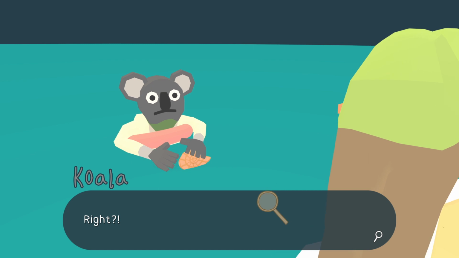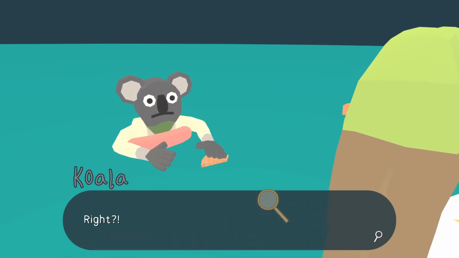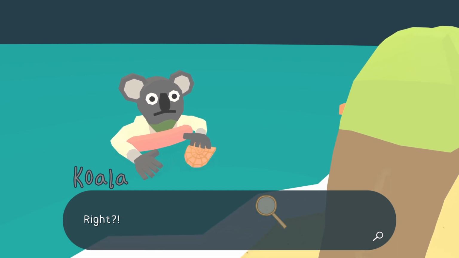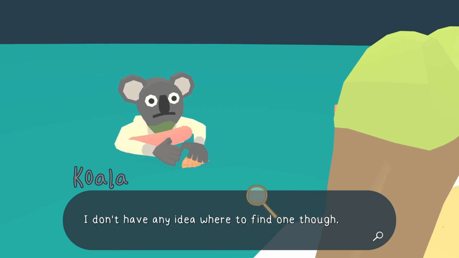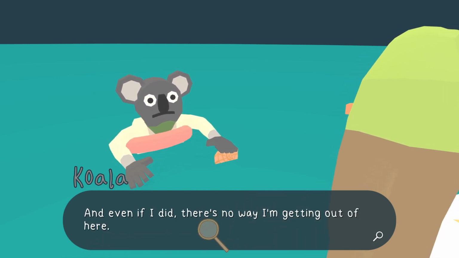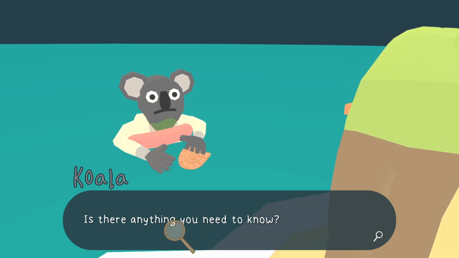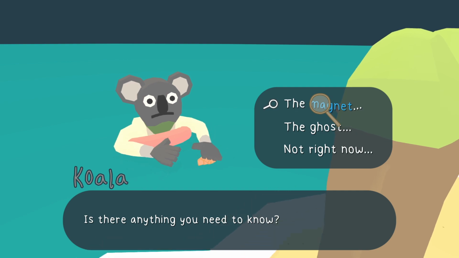Nice. Right? I mean, it doesn't have to be a magnet though. It could be like a rope. Only normal stuff happening here. Only normal stuff, exactly. I don't have any idea where to find one though. And even if I did, there's no way I'm getting out of here. Not until the ghost is found. That's interesting. Is there anything you need to know? Where do you think there might be a magnet?